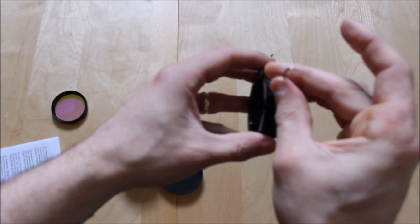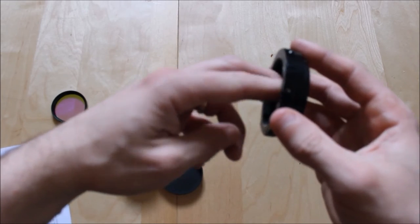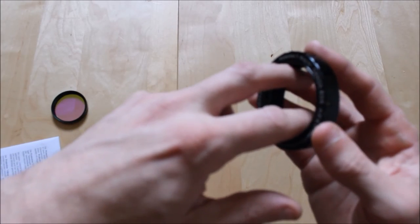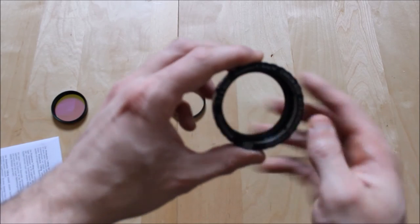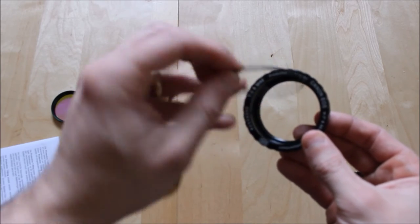There's about 6 screws on here. Okay, so now they're loose. And what will happen is, if you see this, look, there's an internal ring here for the M48 ring, and you can take that off, and there's your ring. Inside here, there is an O-ring inside.